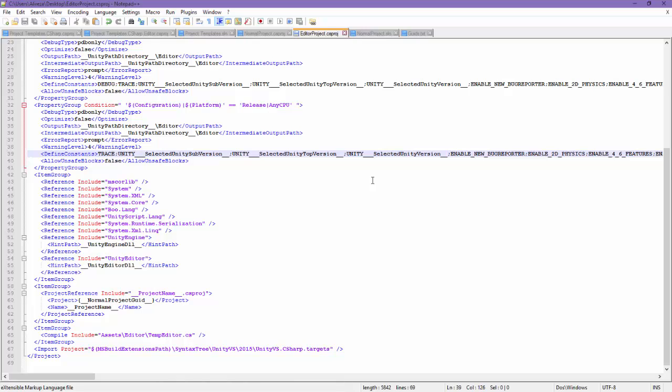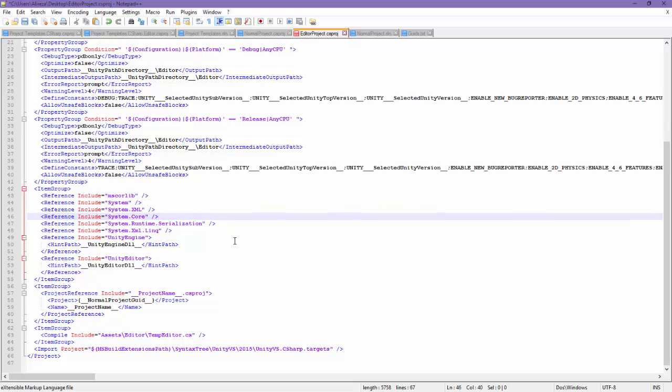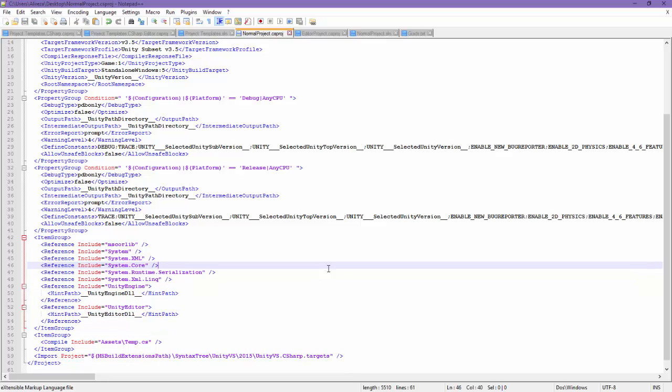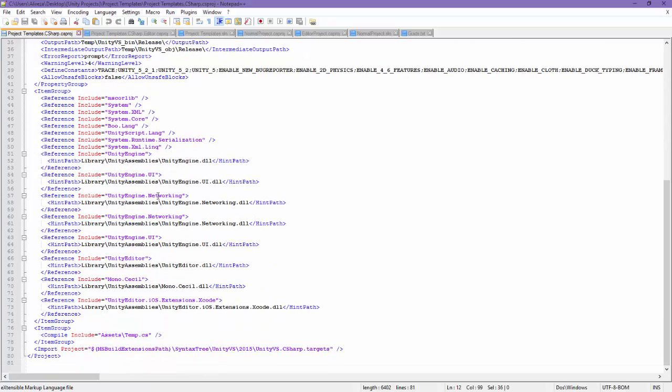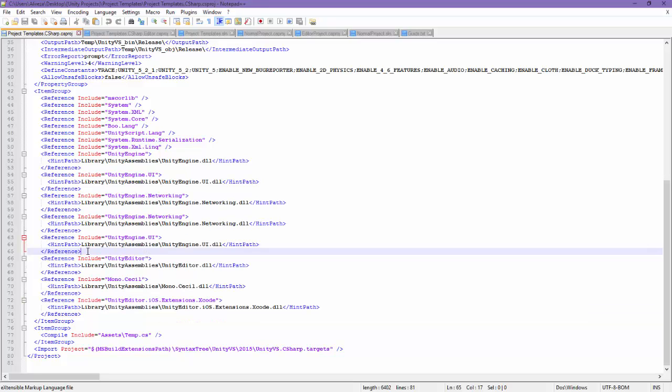So now we have our solution, although we have tons of stuff that we don't use. Boo, for example, Unity script language, and that's it. Okay. So we reduced the amount of things that we are referencing, but if I want to, I so can do this, you know. I can include everything, you know. Why not? So Unity engine, networking, blah blah, Unity editor, we don't need Unity editor, we already have Unity editor there.